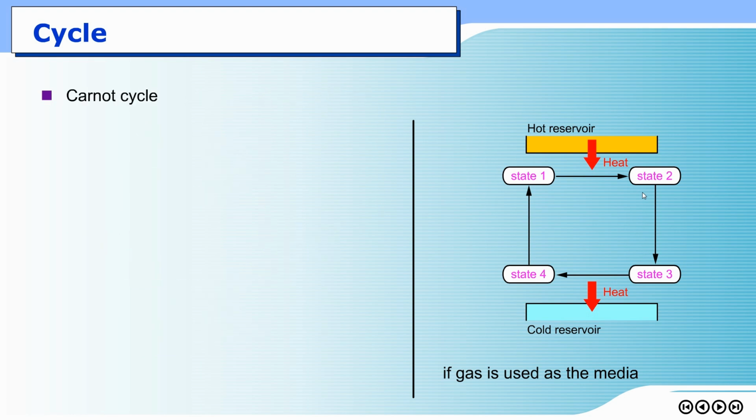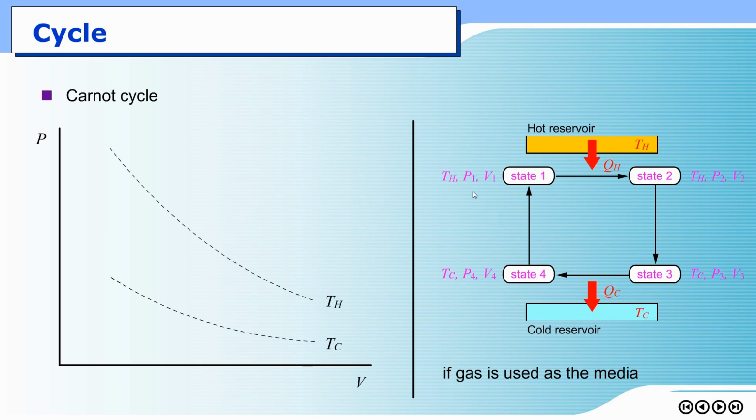Now, whenever we use gas inside these cycles, the cycle is called Carnot cycles. And if I put properties of gas in each state, let's say we call this state P1 V1, P2 V2, and so on, if the gas is ideal gas or any kind of gas, we can track the change of gas properties in a PV plot. This is what we did in lecture 2 and lecture 3.